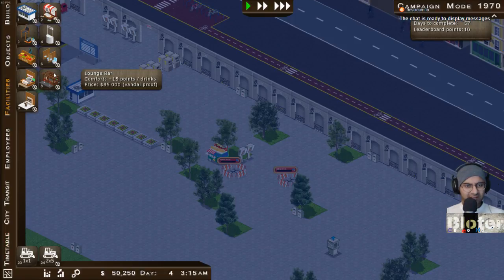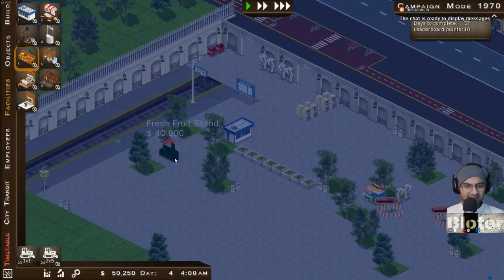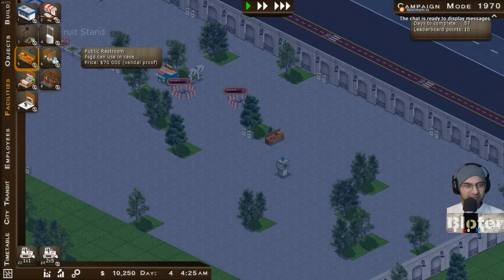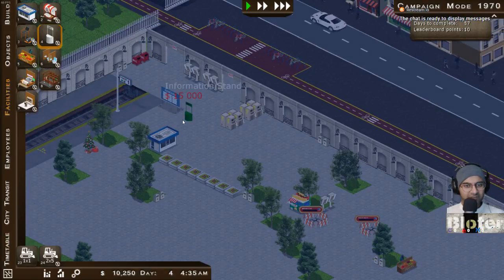Look at that. It's vandalism proof, apparently. This thing, vandal proof, I believe that's what it is trying to tell me. We've got food stations, we've got a fresh fruit stand. That's not a bad idea to get a fresh fruit stand. Everybody loves fresh fruit now, don't they? You know what, let's have this thing on towards this side. Perhaps that would be good, because that one was cheap. I very well could get that. In terms of information desk, wouldn't be a bad idea to get an information desk.